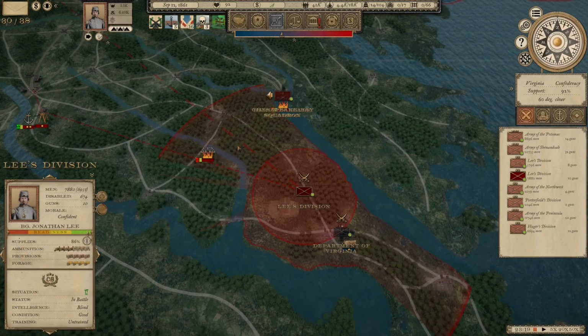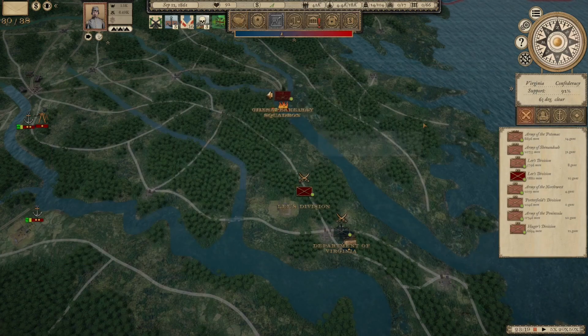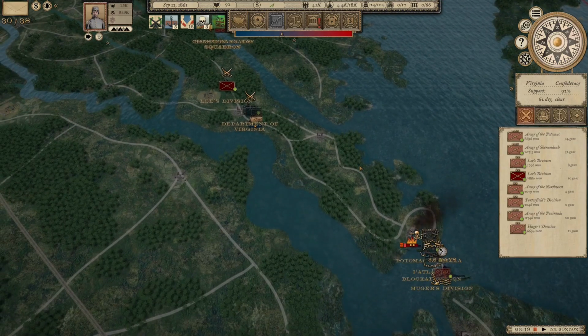And now we once more have to take a look on the strategy board. We can see that right now the Union Army fields over 67,000 soldiers, while we can only bring 41,000 men to the field. We also had over 22,900 casualties, while the enemy only had 17,100. The Federal forces hold a significant advantage over our side, and there's only so much that we can do to stop their advance. But one thing that we can do is to defeat the enemy on the peninsula.